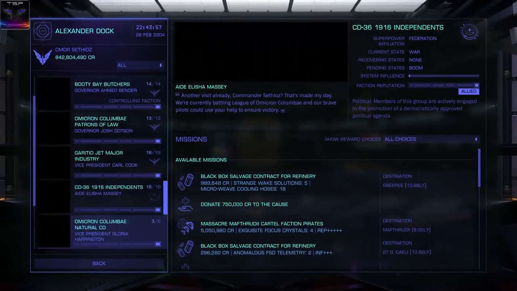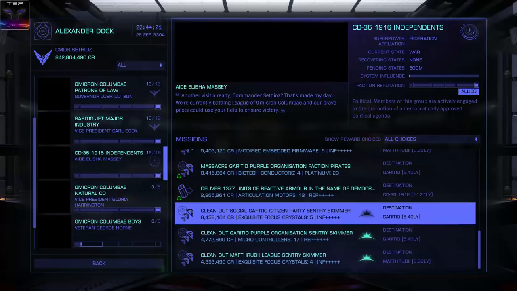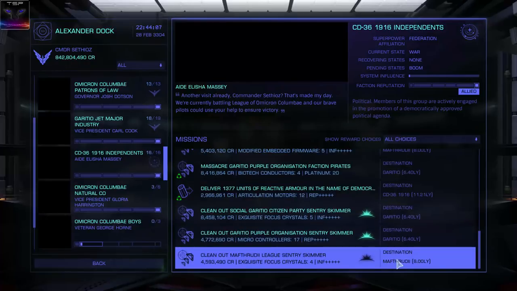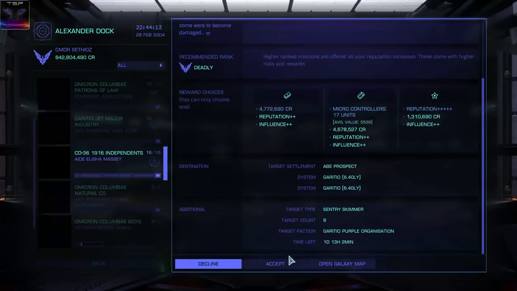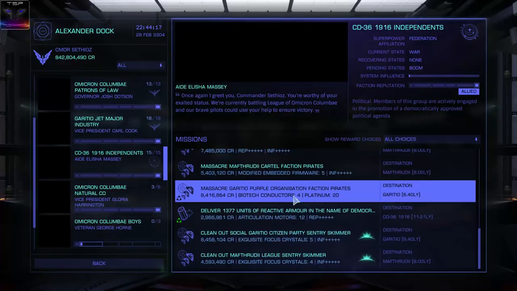So, the way you do this is you check the boards in here, and you take those sentry skimmer missions. It's not just in this Alexander dock. You just have to find a place that works. And see, these are in the same place. So you just look. Where is it? A prospect. There we go. Accept it. I'm just doing the Federation ones in the Empire thing.